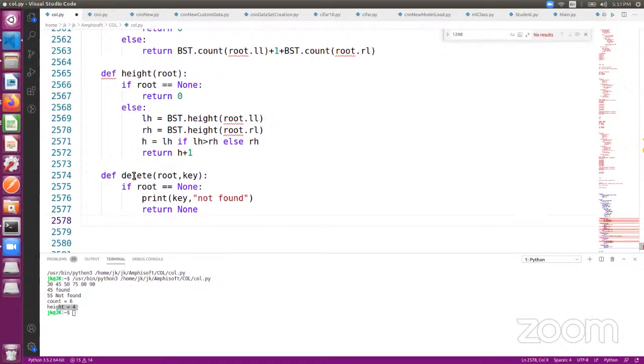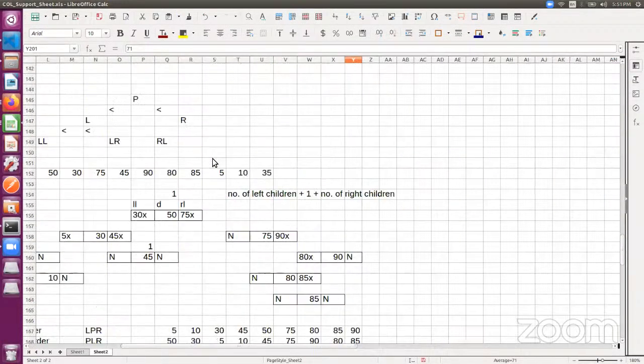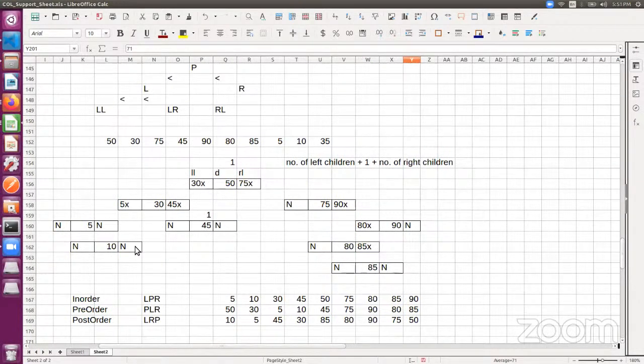Okay, so this delete is going to return a value, a value in the sense the address. For example, suppose I delete 10. Earlier it was 10x only, right? So suppose if I delete 10, the value that has to be replaced with the right side of 5 is none. Since it is recursion, only if I return some value from here, that will be replaced over here, right? So I will return some value from here that should replace here. Even for deleting this 90, I would return 80 from here. If I return 80 from this node, it would start pointing to this node. Got it? 75 will start pointing to 80.